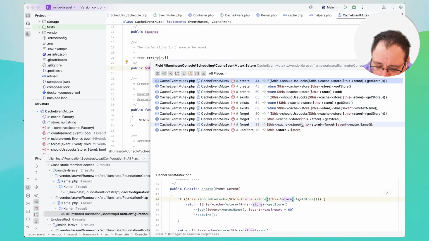Yeah, so for locking and whatnot. I will say I'm not a huge fan of the way that Laravel sort of conflates caching and locking. And it does it ultimately because it uses your cache for storing locks.